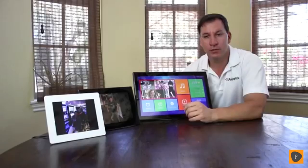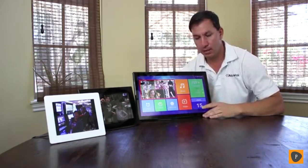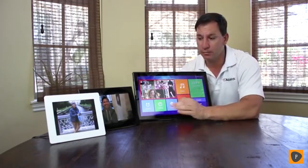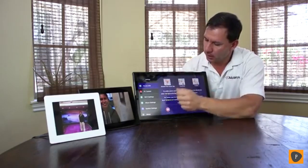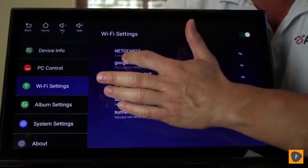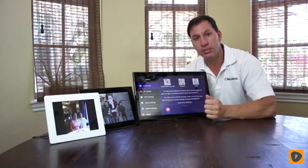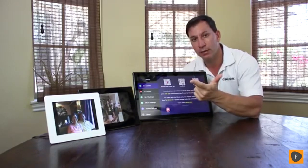Okay, so how do these new Wi-Fi digital photo frames actually work? Well, first of all, we have three different screen sizes. We have our 8-inch display, 10-inch display, and our new 17-inch display. All three of them incorporate touchscreen technology, so you can easily touch and navigate through the photos and pictures, but it's also really nice for just setting the frame up. So once you take the frame out of the box, you'll go into the Wi-Fi settings, and you'll search for the wireless router that you want to use to connect your frame to. Once you've selected that router, using the touchscreen display, you can enter your passcode, and then you're connected. Once you're connected, you'll see that there's a device ID on the frame. That's what you're going to enter into the Wi-Fi digital photo frame app that you're going to download from either the Android or the iOS app store.